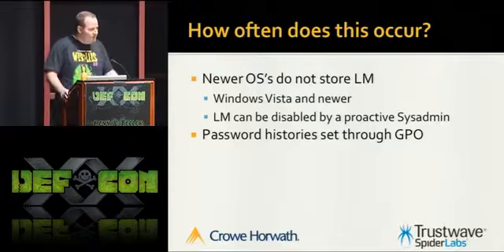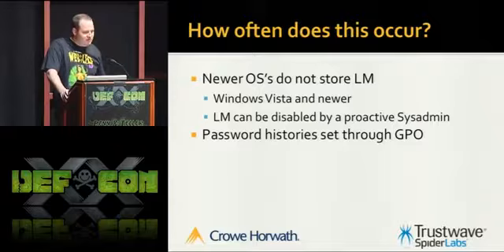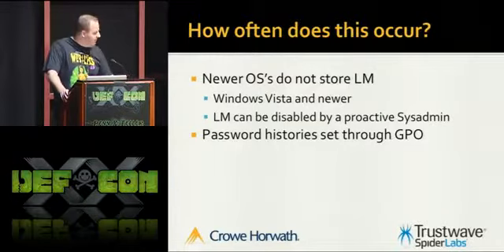So one of the things we can draw conclusions from, because we really can't say definitively how popular this is, is that in Windows Vista and later, LM hash storage is disabled by default. So of the two things that have to be true in order for this hash corruption to occur, one of them is a default. So I really only need one thing to be enabled, which is histories, for this corruption to occur, which I think is pretty cool. It makes it a lot more prevalent from the standpoint of an enterprise. Yeah, in my non-scientific approach, I've seen this on every pen test for the past year and a half.